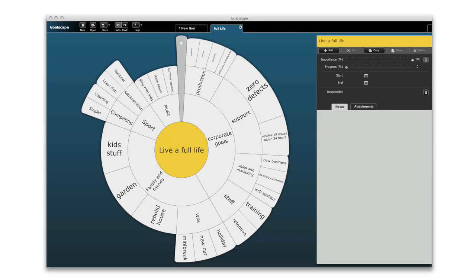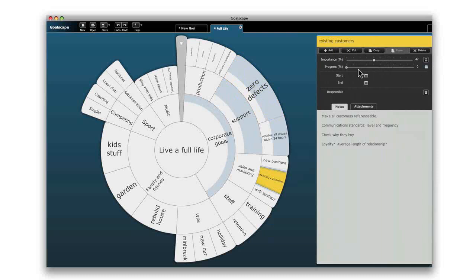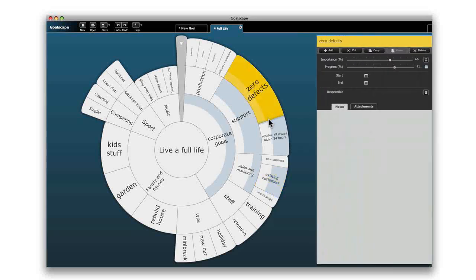Goalscape is really useful for tracking your progress as you work on your goals. You have to decide how you're going to measure your progress in each area. You can only enter progress on bottom level sub-goals, as that's where the action takes place. To mark progress, just drag the progress slider in its form. Progress is displayed on the Goalscape as shading from the outside in, towards the central goal. The aggregate progress of all sub-goals is reflected upwards into the parent in proportion to their importance.